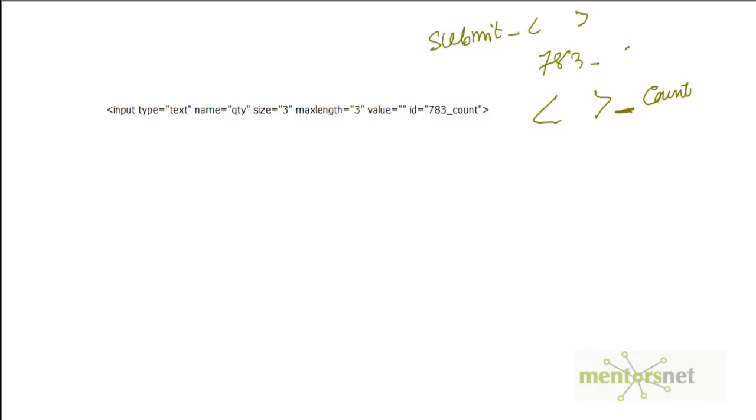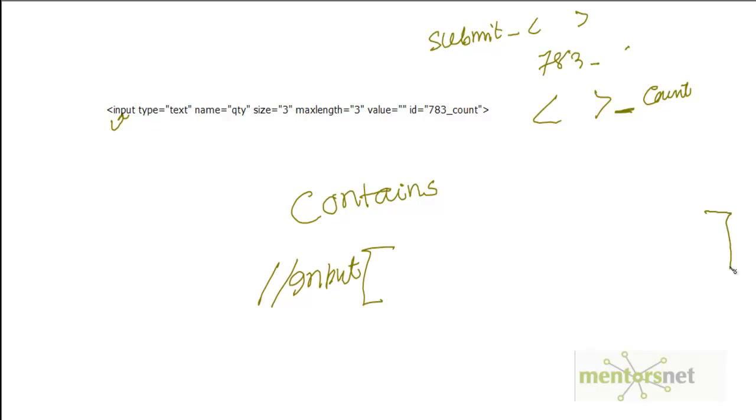So we can do the same thing with another function called contains. Let's rewrite this XPath: //input, because the element is input, then brackets, and then we use this function called contains.